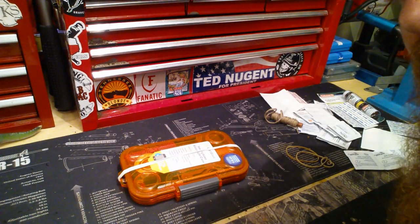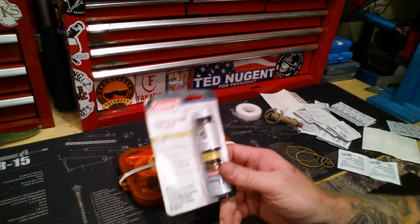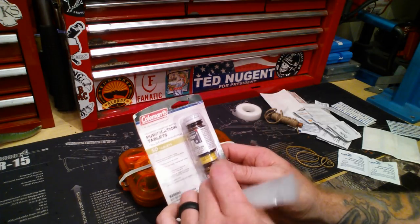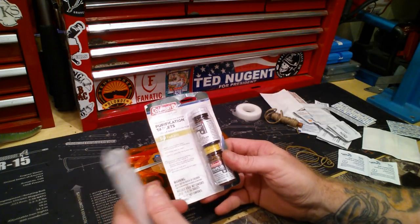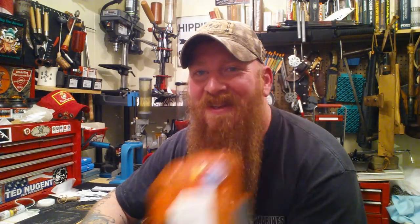For the water purification capsules, you'll need an individual little baggie. You need two from each type to make the same amount of water, so they actually take up more space than you'd think. It took longer than I wanted, but it's done — that's your kit. It's not an easy task; you'll have to fiddle around with it, but you'll get it done. You're watching SOS. I'm Staff Sergeant Badass. Have a beautiful, fabulous, fantastic rainbow unicorn day and try to take it easy.